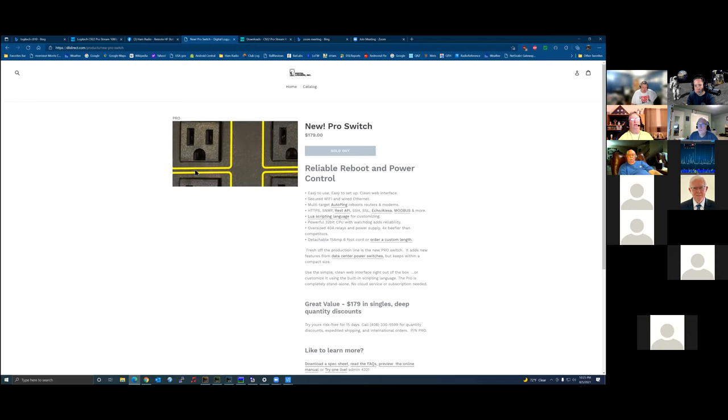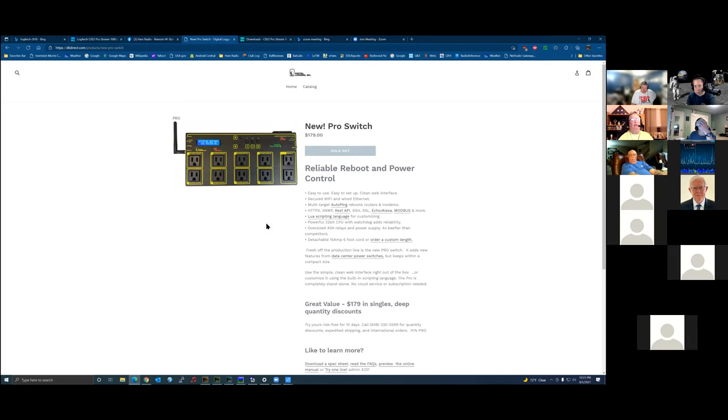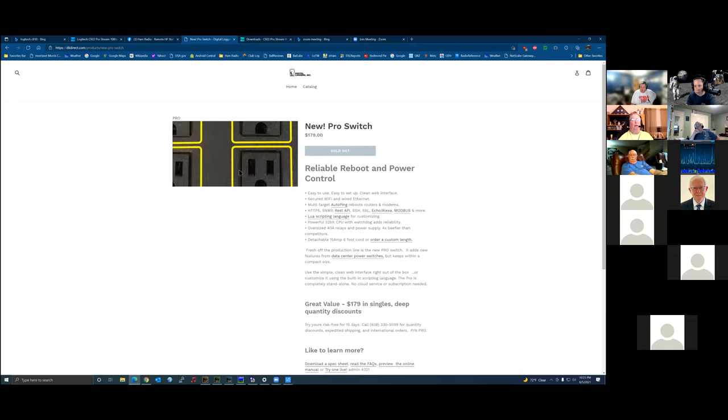What's nice about it is you get 8 switchable outputs, remotely switched: 1, 2, 3, 4, and on the bottom 5, 6, 7, 8. And then on the right, you have 2 always-on outlets. So you have 10 outlets, 8 of them switchable individually on and off. You can control it from the buttons here if you want. Mine's mounted to the underside of my desk, so I don't even have access to it.